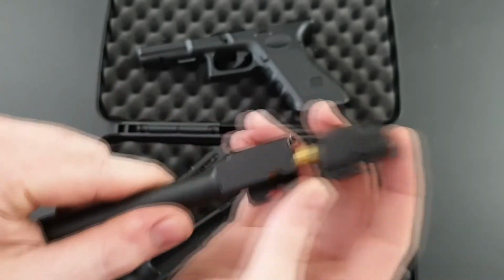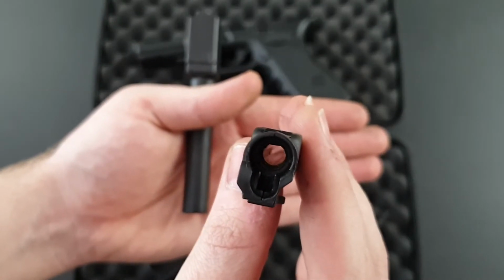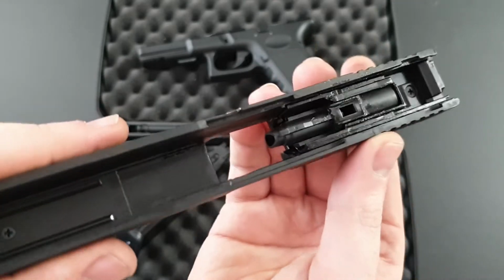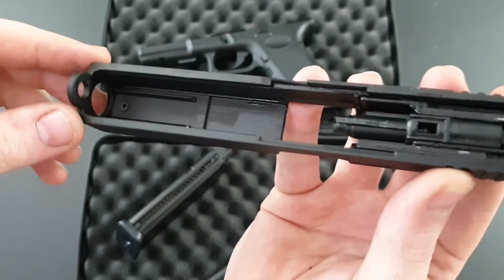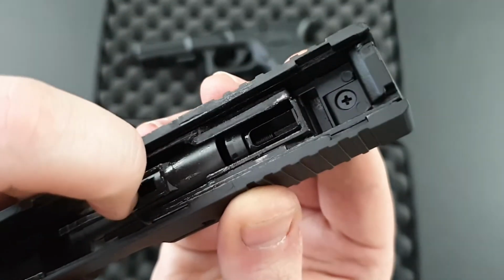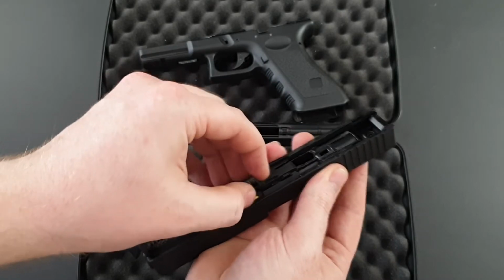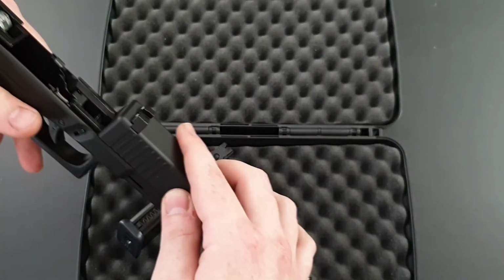Very easy to pull out. And the slide has two little ribs here, which I haven't seen before. Probably just to keep the outer barrel straight, maybe, I don't know. Very easy to take apart, very easy to put together. Not all companies put these little notches on the spring guides to keep them in place like that, so it is appreciated they put that in there.